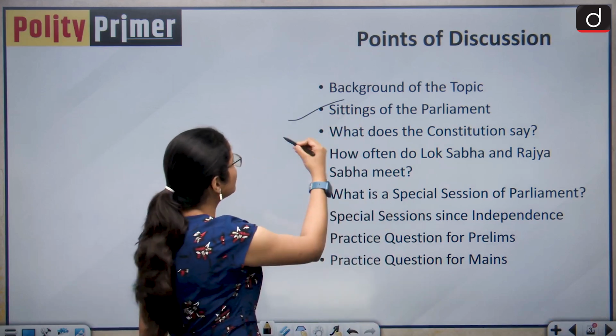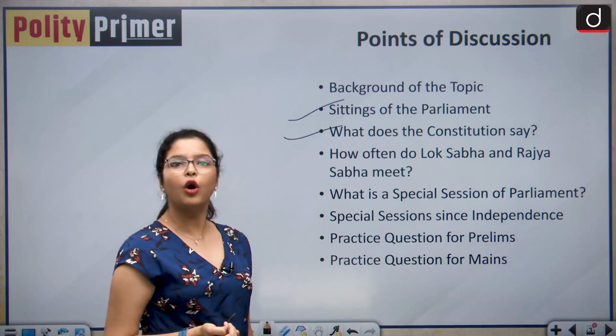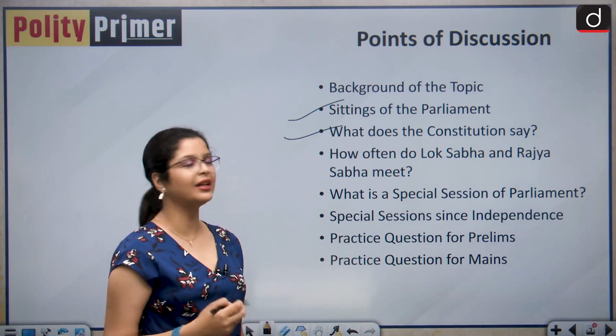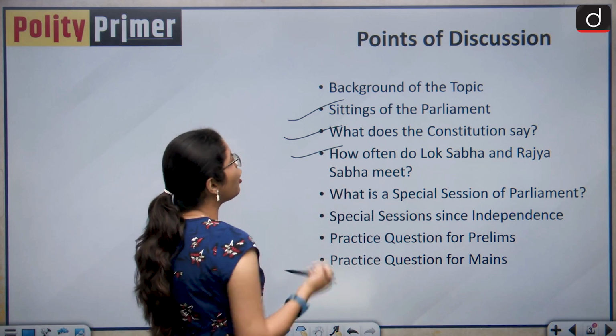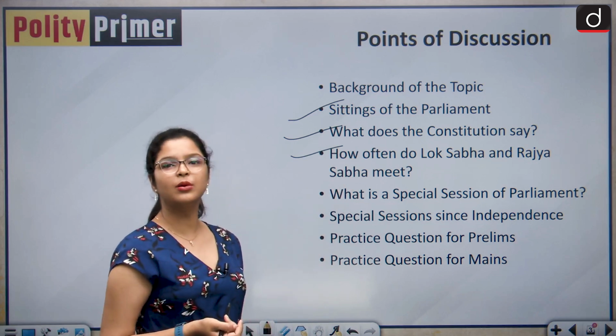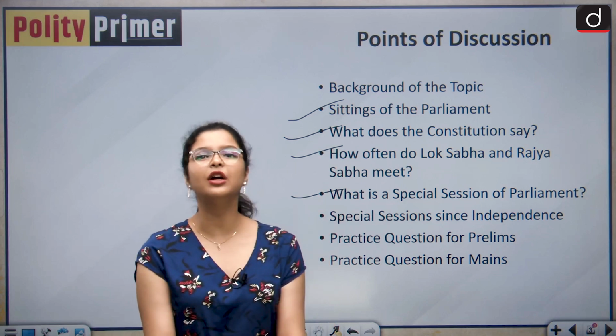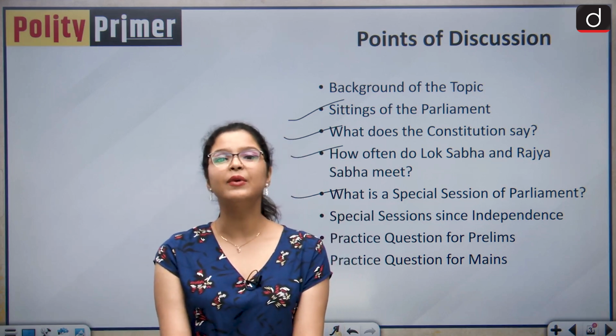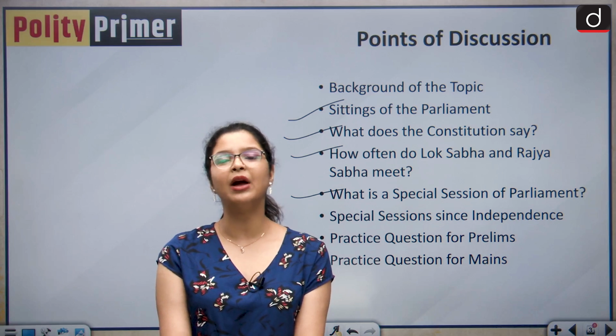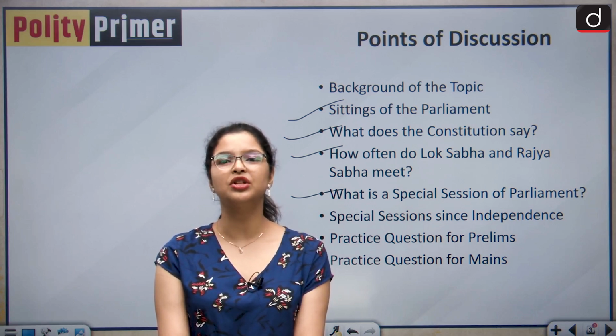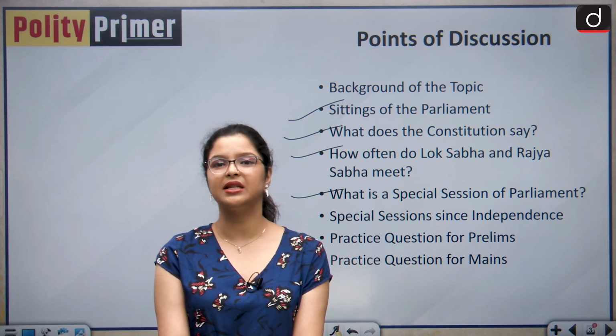We'll also see what the Constitution says in this regard, or the constitutional provisions regarding it. We'll also see how often our Lok Sabha and Rajya Sabha meet. We'll also see what a special session of the Parliament is, and we are also going to analyze some special sessions of the Parliament that have happened since independence. In the end, we are going to see a practice question for your prelims examination and a practice question for your mains examination.